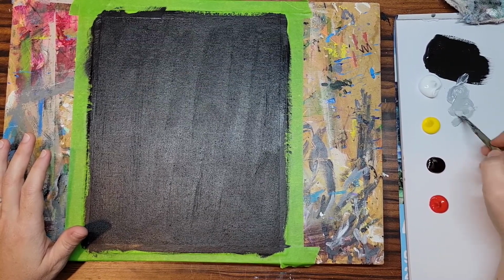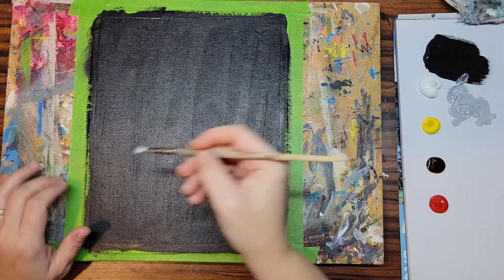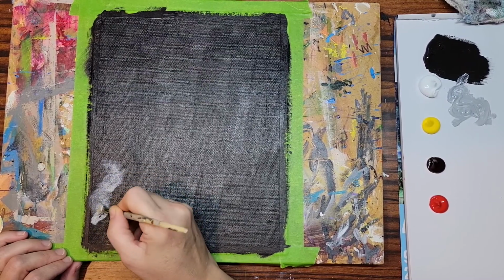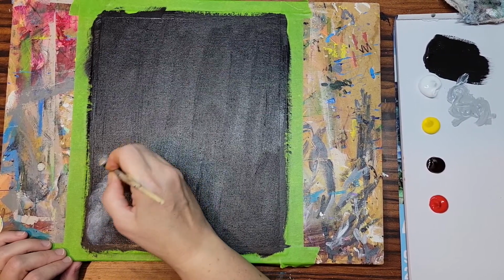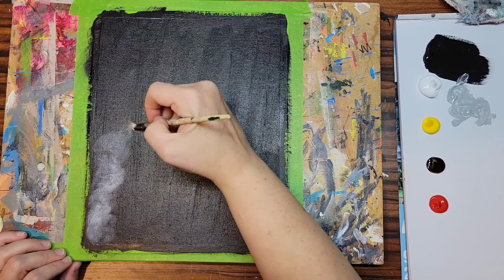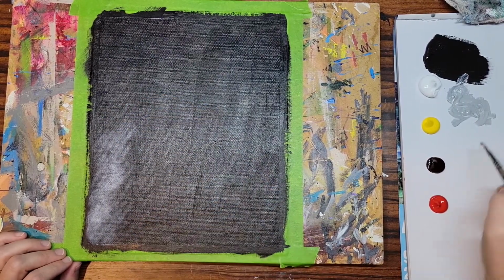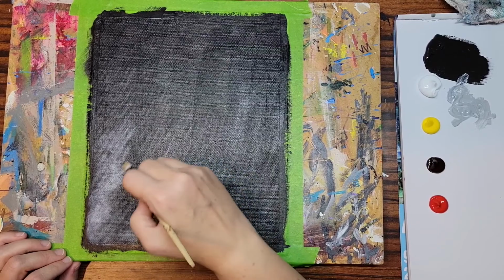And I'm going to be using quite a bit of my glazing medium, or you can use water if you have that. And I'm just going to start doing little swirls. And this is why you want to use a brush that you don't really care about, because it is going to tear up your brush. That is why mine looks the way it does. And you'll see as I'm going, I haven't reloaded my brush at all. I'm getting every bit of paint out of my brush before I load more. And that adds to that kind of smoky effect. So I'm just doing little swirls.